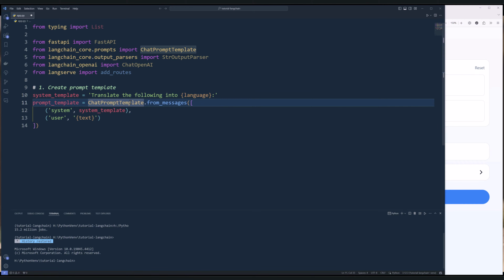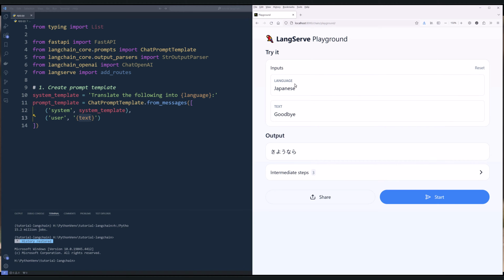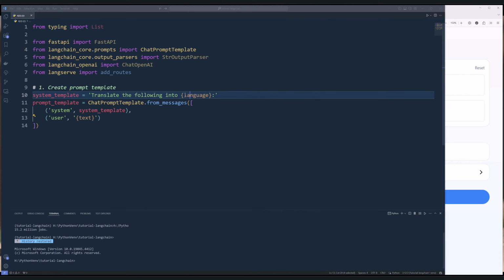Now, to create the template from ChatPromptTemplate.from_messages, we're going to insert a list. This is going to be the initial message that I want to invoke. So notice that here is a list: this is going to be the system prompt followed by the user input. Now the variable here is going to be the field name. So when you see the field name language here, this actually corresponds to the field name. And we can change this to target_language. And you cannot have a space.